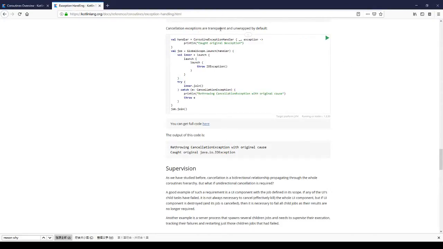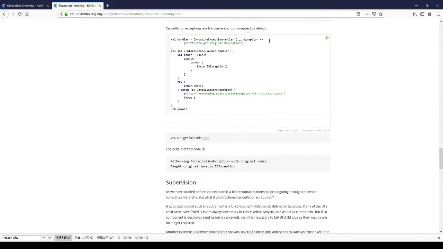So cancellation exceptions are transparent and unwrapped by default. What does that mean?